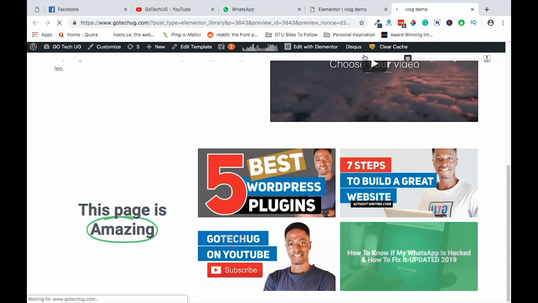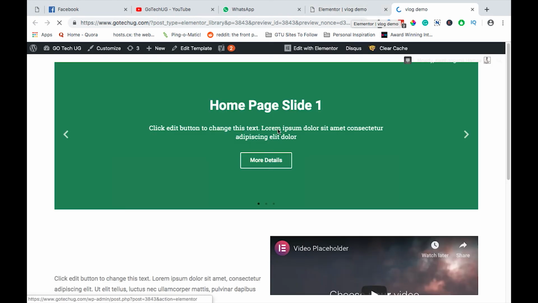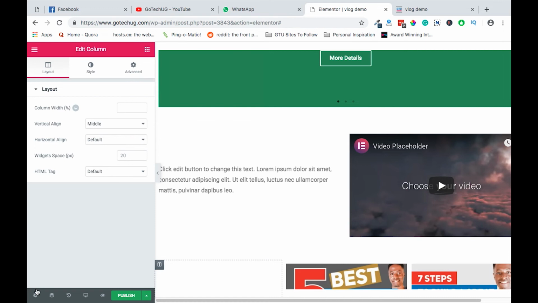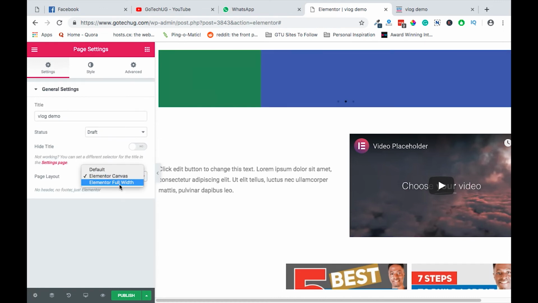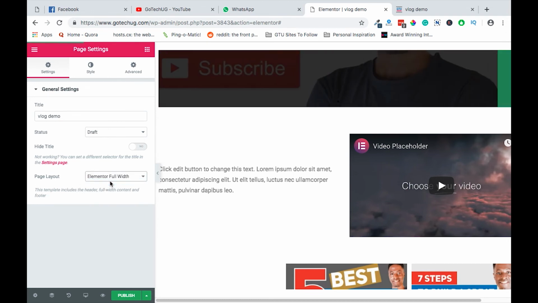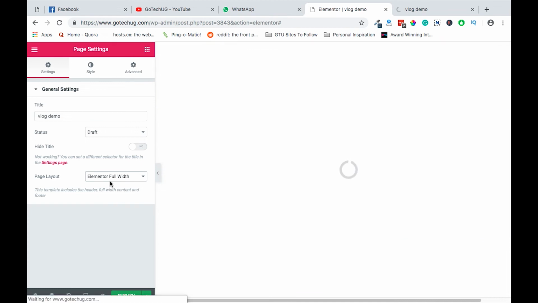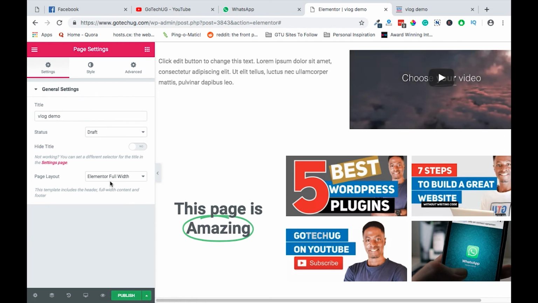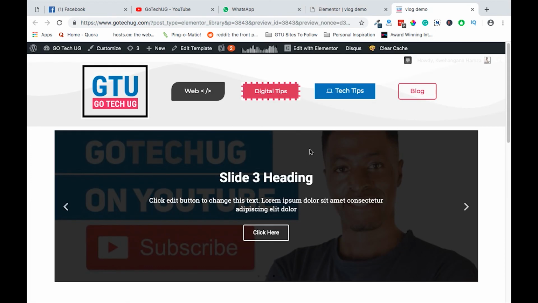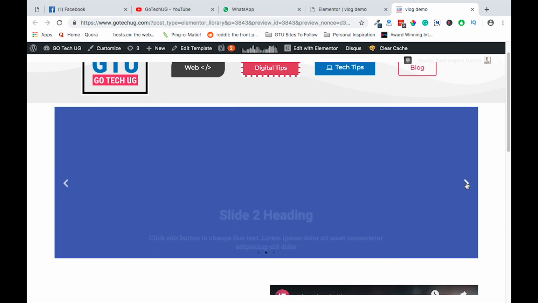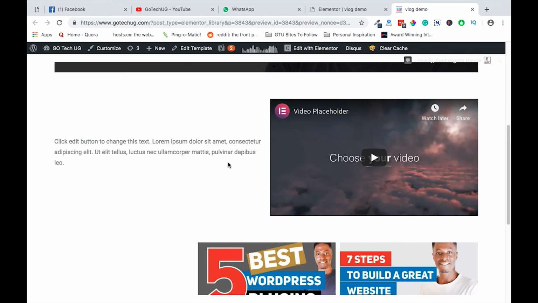So that's it for creating your first layout. Now we can also change the canvas. Since we had selected the Elementor canvas, we can use the Elementor full width canvas. So with the default or the Elementor full width, we'll bring over the headers and footers that we already created. In Elementor you can create headers and footers and assign them site-wide, and whatever you create will have those headers and footers. So in this case our page will now have our header, and then the slider, this is the home page, and then the other content section.